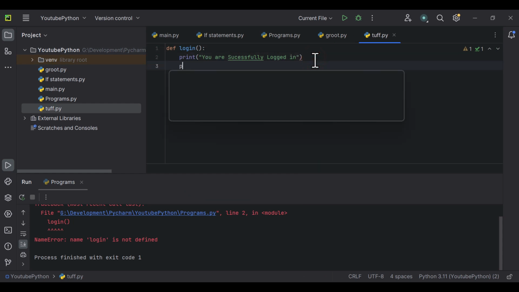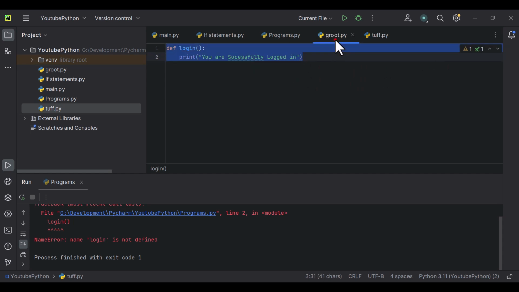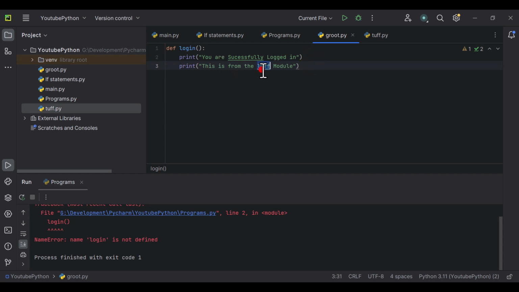Then I'll print out something else, like print this is from the TAF module. All right, so I'll copy this and I'll go to the GRUD module or Python file, and I would say this is from the GRUD. Okay, and I will save that, and I will save these.